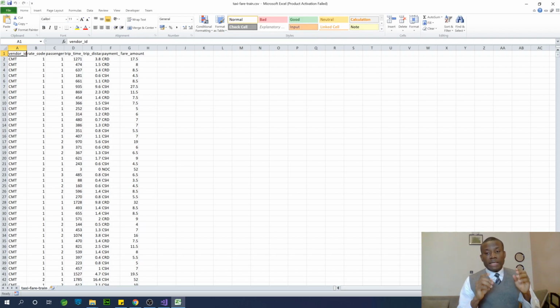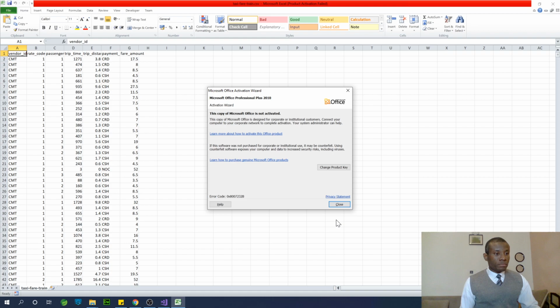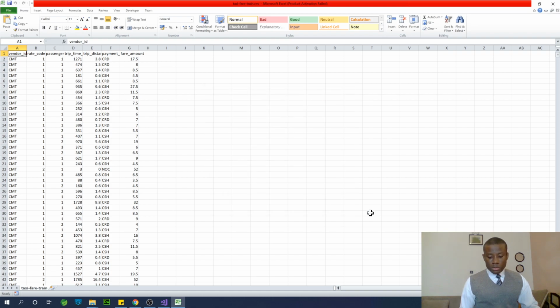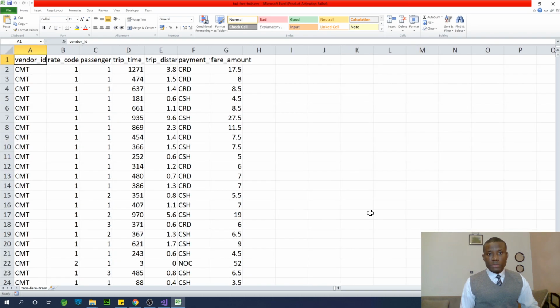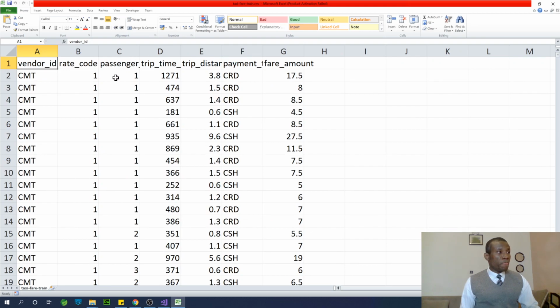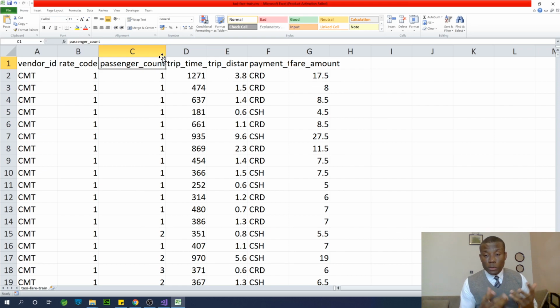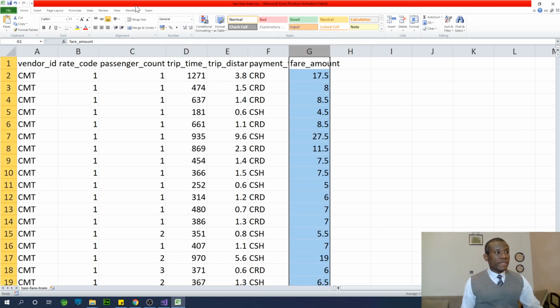So given all those things, like you can see vendor ID. So I'm just going to increase the fonts a little. Alright, so you can see vendor ID, rate code, passenger count, whether there are 2 or 3 passengers or just you, 1 passenger, trip time in seconds, and so on and so forth. So given all these, we are going to predict the amount.